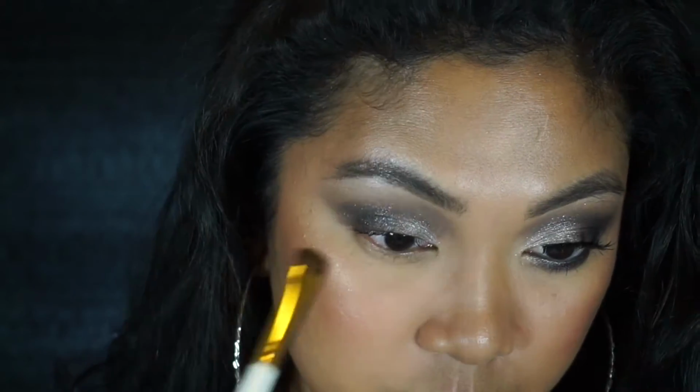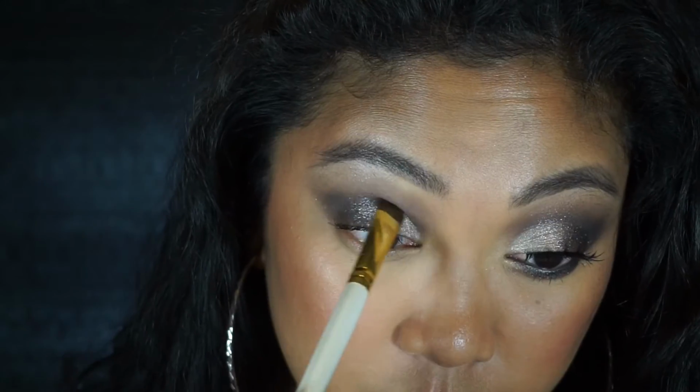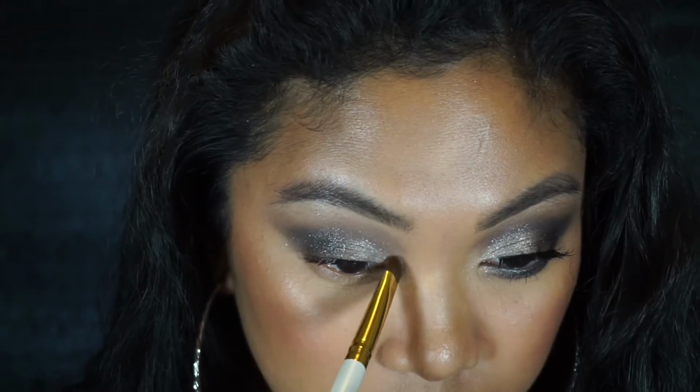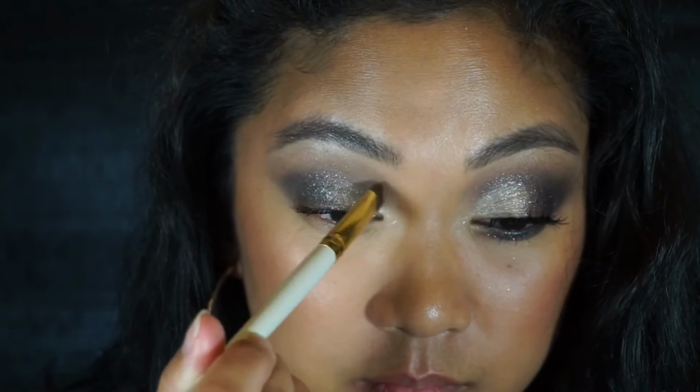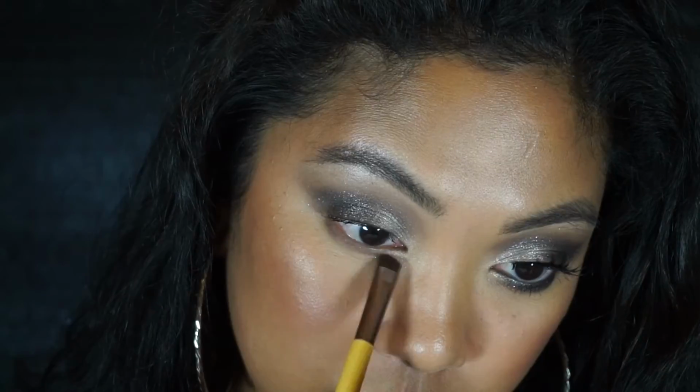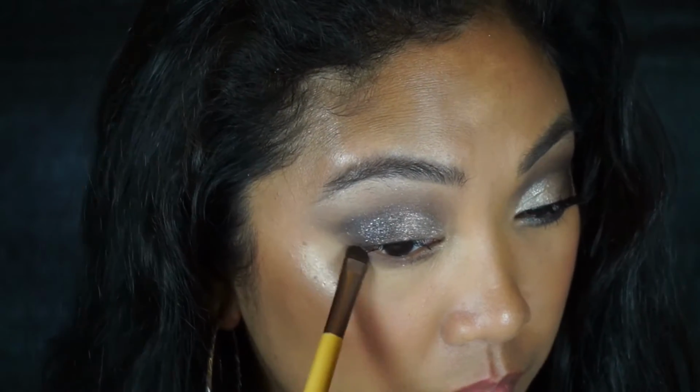Now, I'm using these dry and on a regular eyeshadow base. I use the Wet n Wild eyeshadow primer as usual, but I'm sure that if you used a glitter primer, these would be even more fantastic, but as you can see, they look amazing on their own.